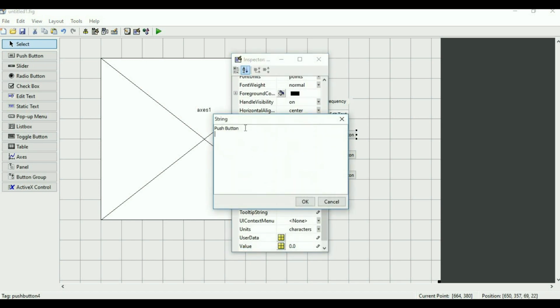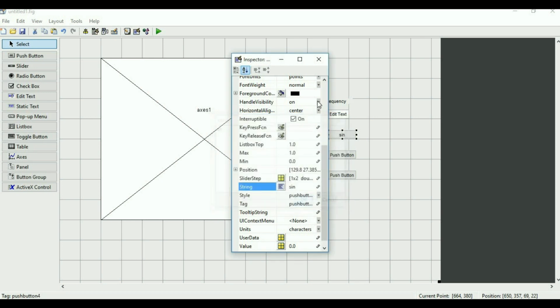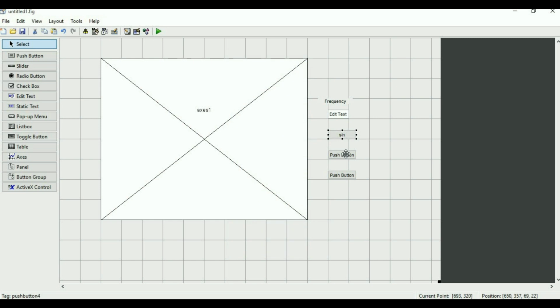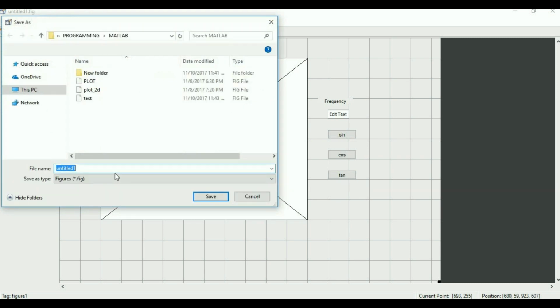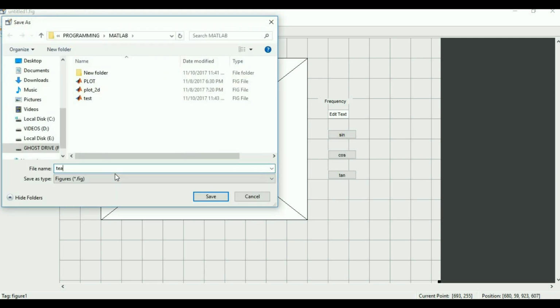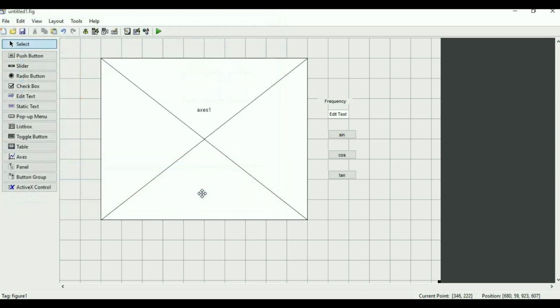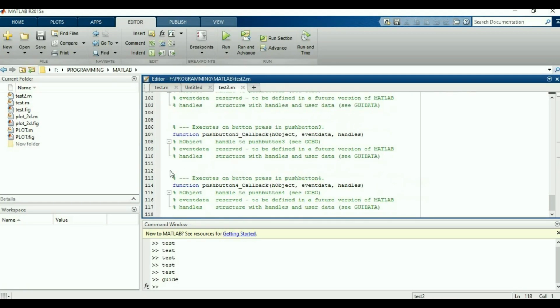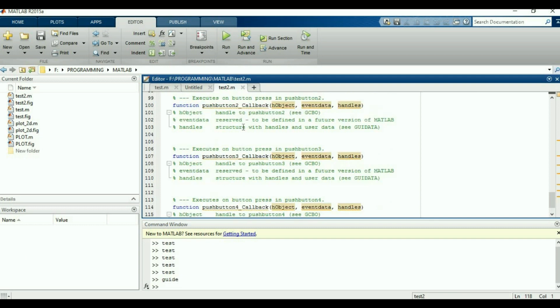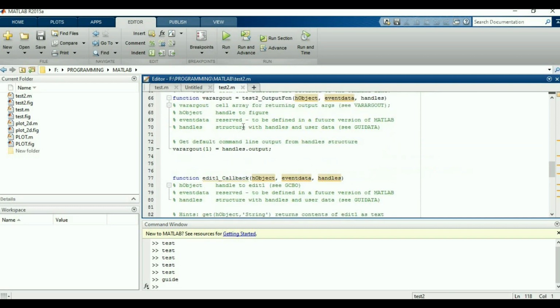Next, name it sine. Next, change the names of these two push buttons accordingly. Now it is done. Now save the UI. I'm going to name it test 2. Now save it and you see the script opens automatically.